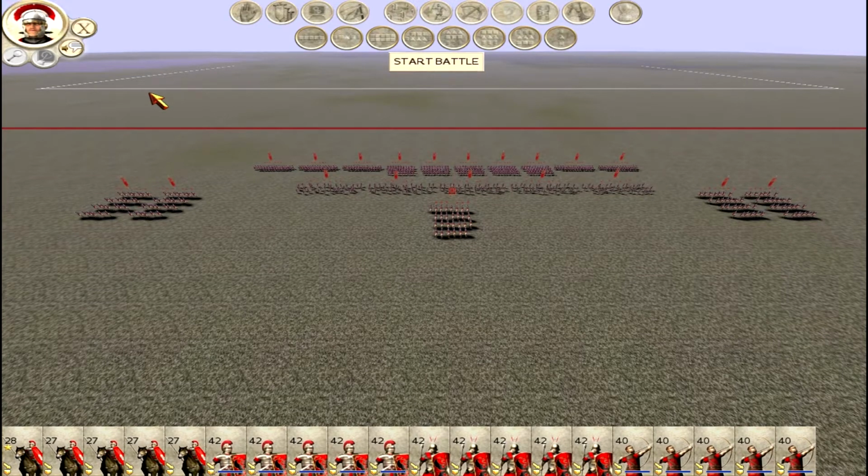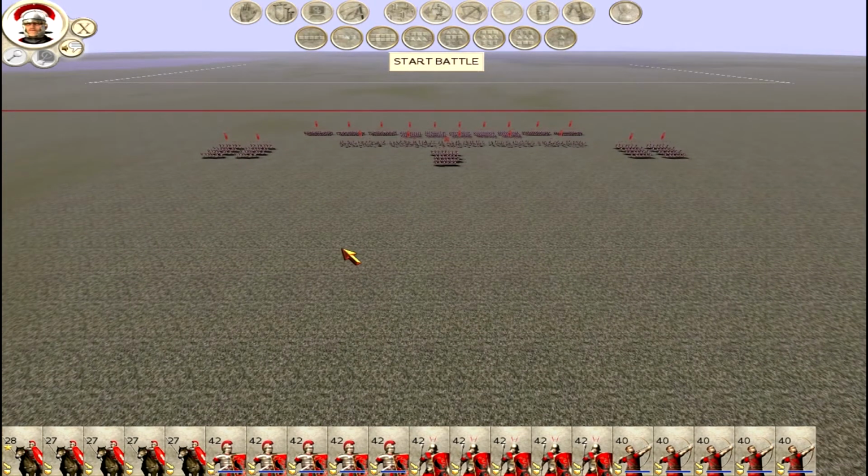So the next trick is in regards to using the minimal UI, and that's basically how the screen's laid out, just a better format. So in the deployment phase, in the unit selection phase, I chose in order 5 Praetorian cavalry, 5 urbans, 5 triarii, and 5 Roman archers. So that'll be cavalry, urbans, triarii, and then archers.